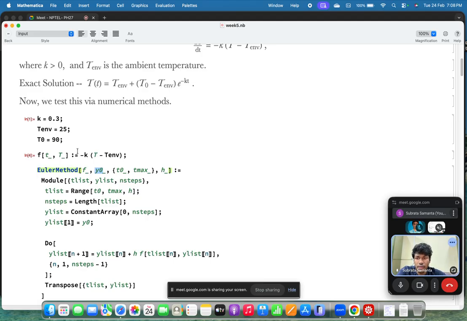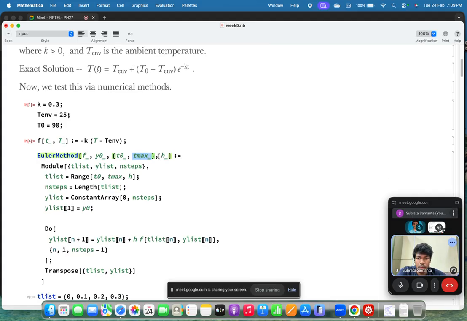Then we know the initial time to maximum time, t naught to t max, and this is the time step h. So these 4 arguments are there in the Euler method I define.